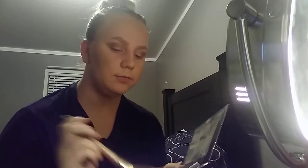And what I'll do is go in with my translucent powder right here, and it'll help get rid of the blotch, because I have a breakout right here as well. So it just kind of stuck to it. I just do a little bit of the contouring on my nose. Try to slim it down.